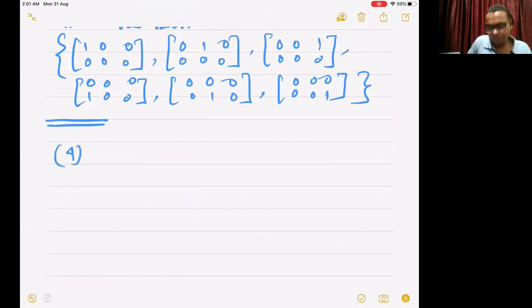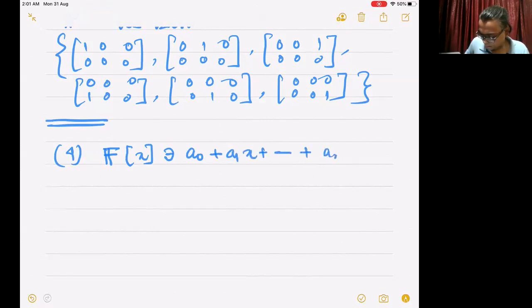for the infinite dimensional case. I did talk about polynomials the other day, and the symbol was F[x]. What does this mean? This contains elements of the form a0 plus a1x plus dot dot dot up to anx to the power n. This is a typical element where a0, a1, these numbers are all coming from the field F. This is a typical polynomial. This is a vector space we have seen in the last lecture. What is its basis? Can we find a basis for this?